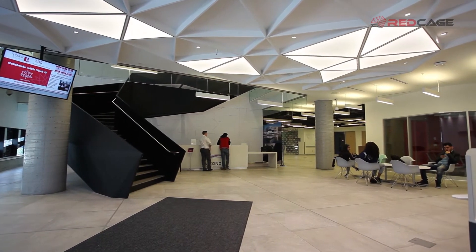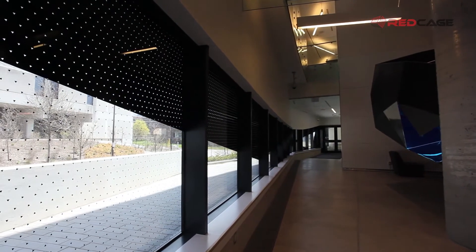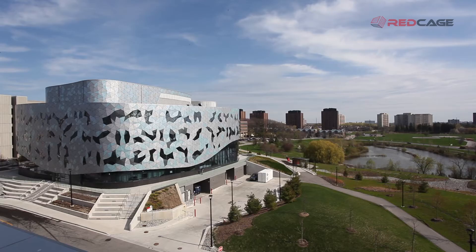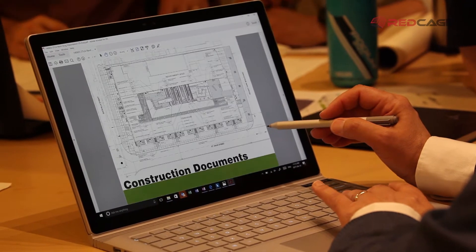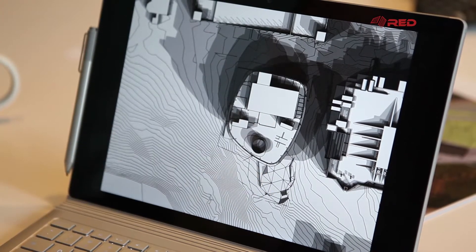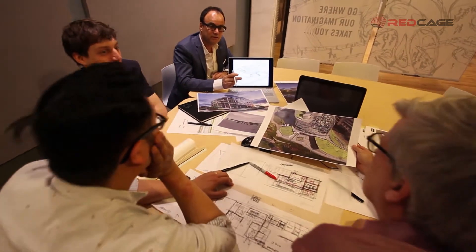Our first study that we did for an existing facility was our first foyer. There was no building permits, no construction. It was all an analytical tool for existing buildings to figure out how we can reduce our energy, our carbon footprint, and create opportunities for expanding space for students. That study, which would have required somewhere between four to six different consultants, we used one — one that used BIM to do energy analysis, microclimate analysis, hydrology, and opportunities for expanding space, all done under one team using BIM.